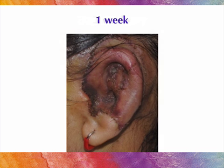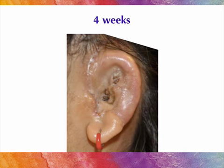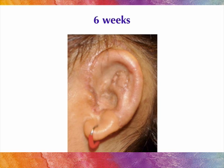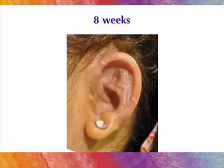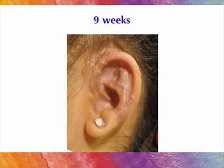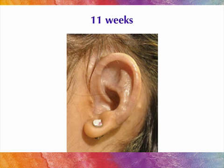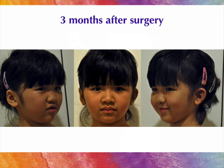And then over the next months of time, you can see that the skin grafts start to normalize. You start to get a little improvement in color. Very slowly, you start to see this swelling come down. But really, it's probably about 2 months before the ear even starts to look much like an ear. You can see we pierce ears. And then as we get more towards 3 months, these grafts are changing and the color's improving. And finally, at 3 months, you're not done healing, but that's where you get to. So here's this little girl 3 months after surgery. She only ever required one operation.